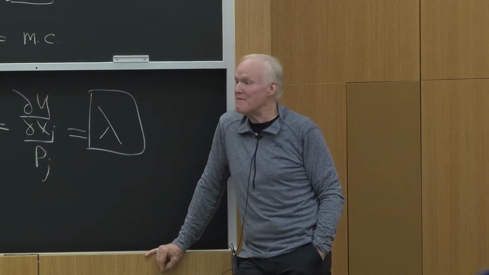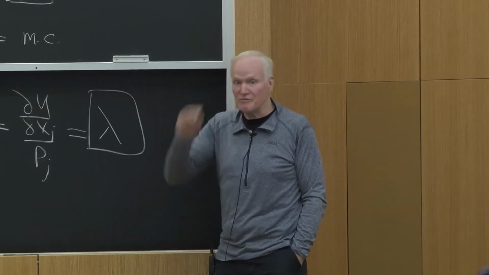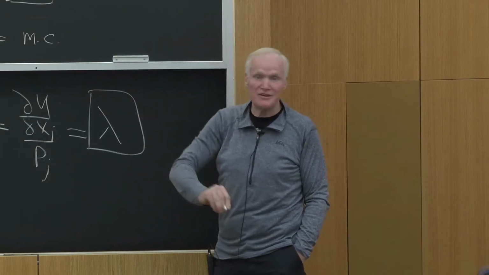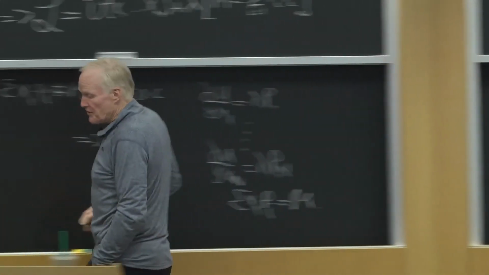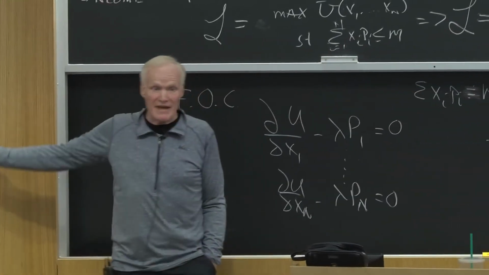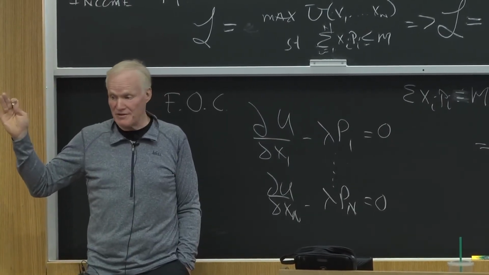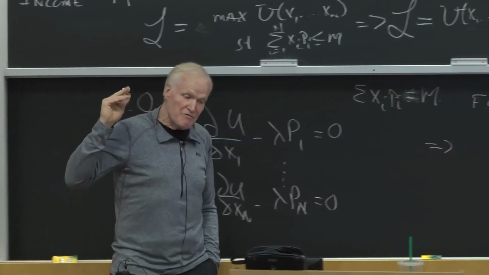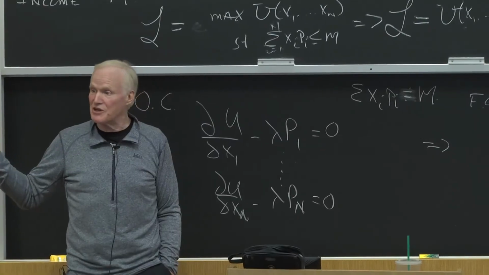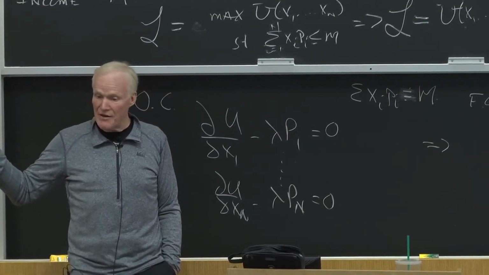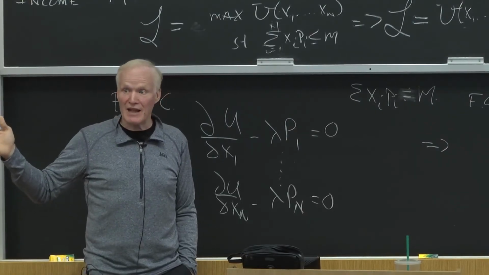Yeah, spent. It doesn't matter how I spend it. You gave me an extra dollar and I spent it on I, I spent it on J, I spent it half on I, half on J. Doesn't matter. When these equations hold, the marginal utility of a dollar spent is going to be the same however you want to spend it. That's going to turn out to be quite important for us. Because it means, if we want to value how much something's worth, we don't have to worry that much about how the guy is actually going to spend it. We can talk about the value of something independent of what he's actually going to do. Turns out that matters a lot.